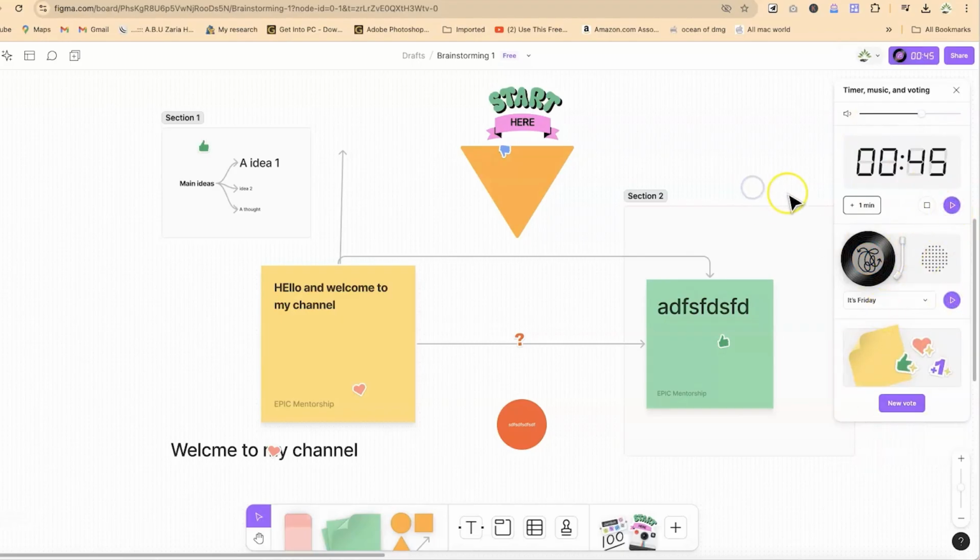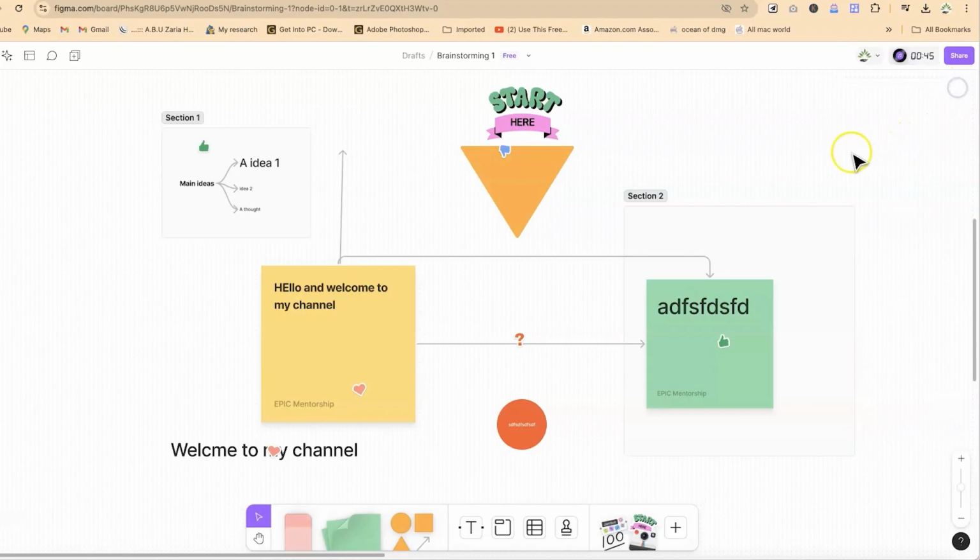So this is very helpful, and it can help you to stay connected with your audience, to make your FigJam experience a wonderful one. So you can connect with people. You can have timing for voting or timing for other things as well. You can see how much time you've got left.